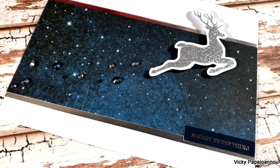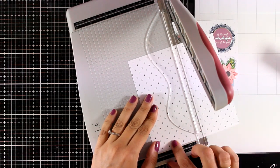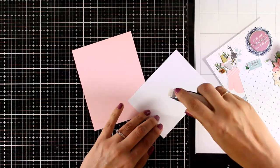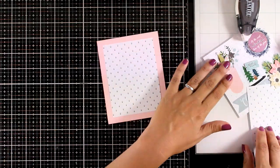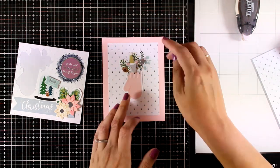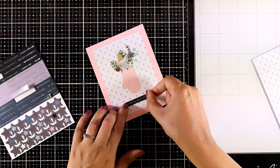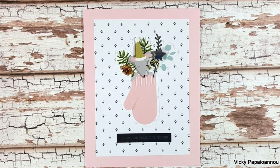In many of my cards I like to use rectangle dies to cut out perfect rectangles, but that's not a problem if you don't have any — you can just use your paper trimmer. Here I am cutting out a smaller panel to place on top of pink cardstock, which is 4.25x5.5. For this card I am going to play with the dimensional stickers — a lovely little mouse inside a mitten — which I am sticking directly at the center of my card. I am finishing it off with a sticker sentiment that says 'from our home to yours.' A quick and simple card but absolutely adorable.